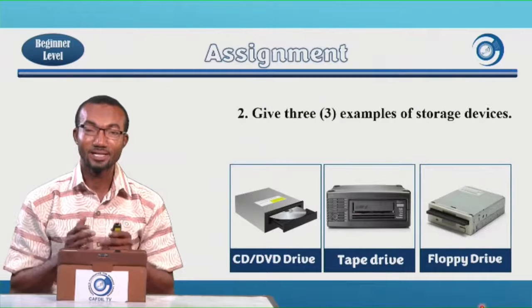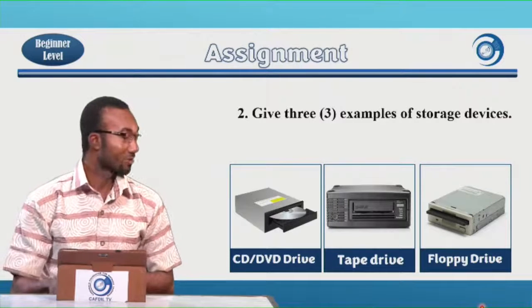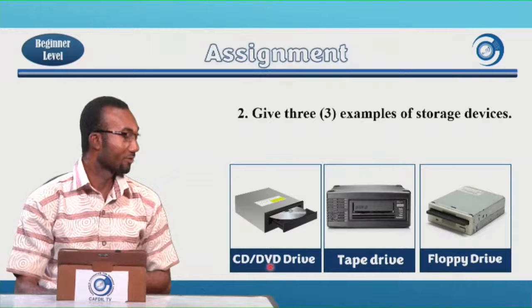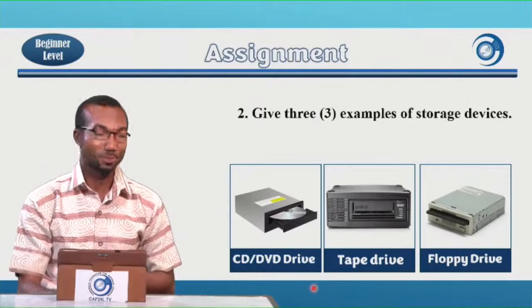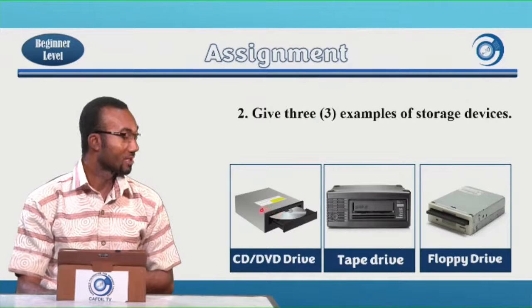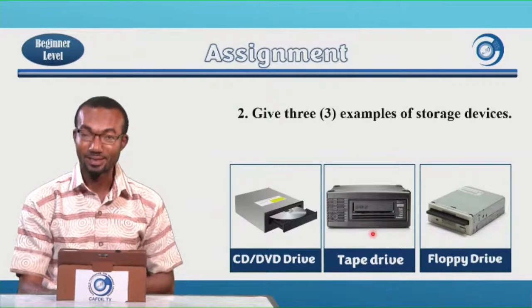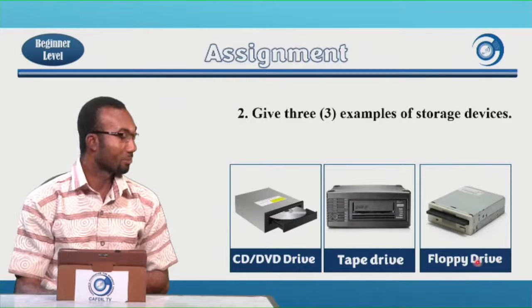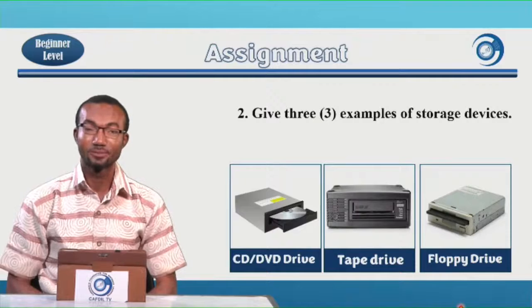Question 2. Give 3 examples of storage devices. The first one, we have CD drive or DVD drive. That's the optical drive. So this is the device and this is the media. We have the tape drive that also uses the tape cassette, and then we have the floppy drive that also uses the floppy disk.